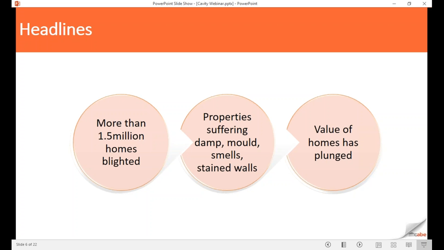Now, just to give an example of this, I only a couple of weeks ago had somebody call around to my property. I live in a property that's about 15 years old, maybe a little bit older. And they were doing the normal sort of thing. Were you aware there's grant funding available? You can have your cavity walls filled to virtually nothing and all of this sort of thing.